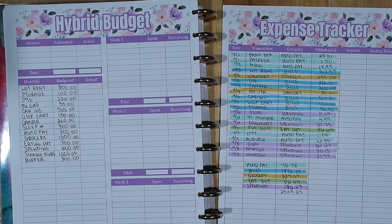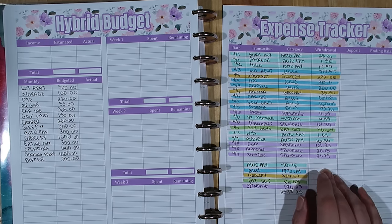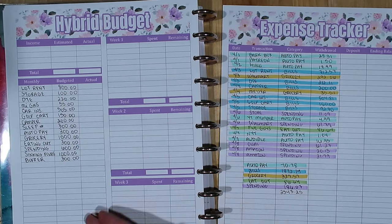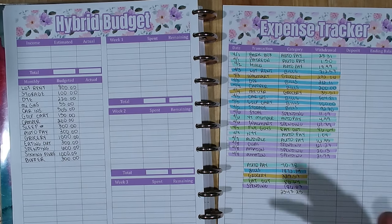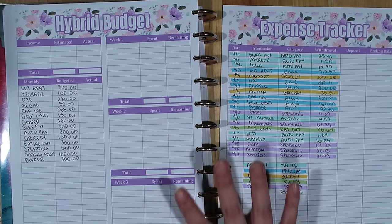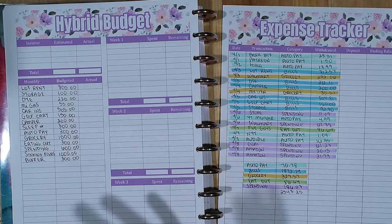The first week was rough — there was some overspending for sure. But as always, the first week of the month is always my highest spending week. We have a lot of bills that come out in the first week, and I tend to spend more in my variable categories, I guess just because mentally I think I have more to work with since it's just starting over fresh. But let's see how we truly did.